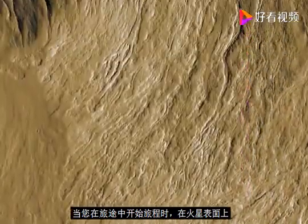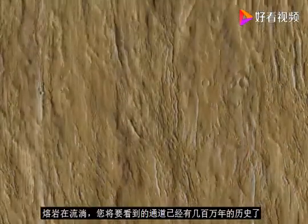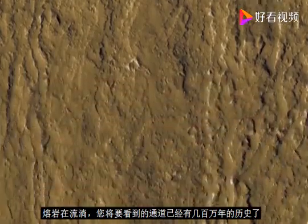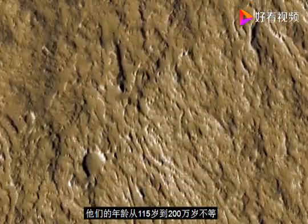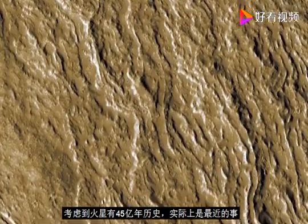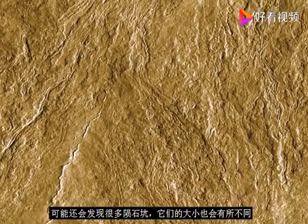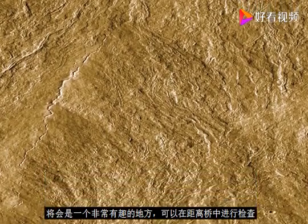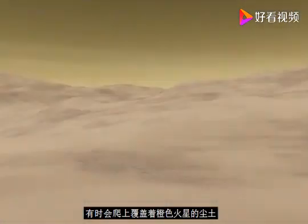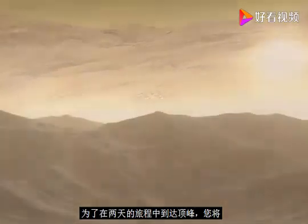As you begin your journey, during your walk you would be able to spot ancient lava channels through which lava was once flowing. These channels are millions of years old, ranging in age from 115 to 2 million years old — actually fairly recent, considering Mars is 4.5 billion years old. You would likely spot lots of craters as well, varying greatly in size. In the distance, ridges covered with orangish Martian dust would appear at times, and you would have to climb over them to get to the top.